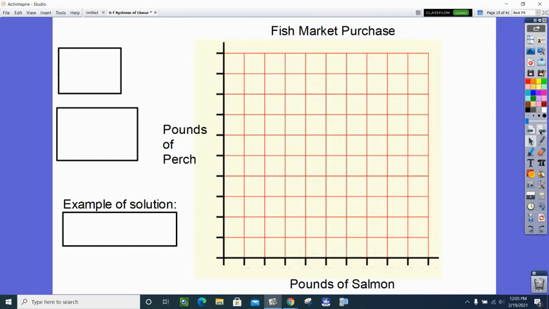Notice I'm no longer using the coordinate graph paper. It doesn't make sense because it won't be using quadrants 2, 3, and 4. There's no negatives in here. Let me just get back up here what we had. So if I look at that first inequality, it's in standard form. So both my intercepts have to be 50. So when I go to put my numbers on here, I've got to get up to at least 50. Notice my title. I just chose to put my salmon on the x-axis and my perch up here. You could switch them. So set up your graph paper right now so it looks like this.